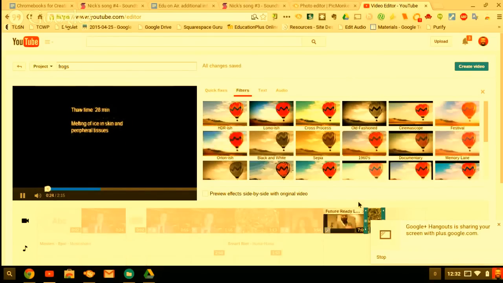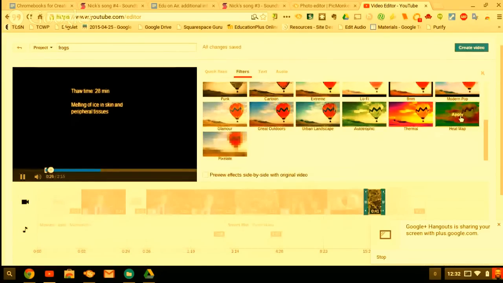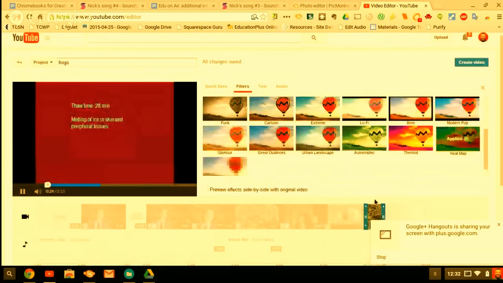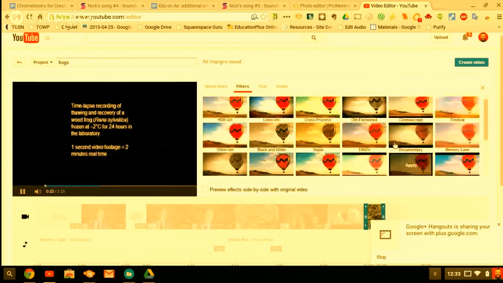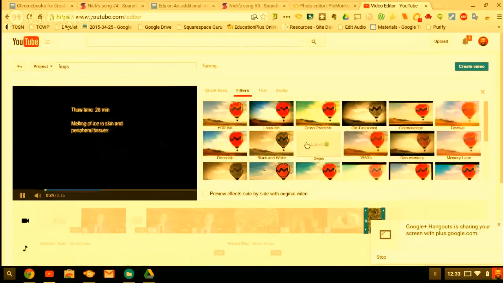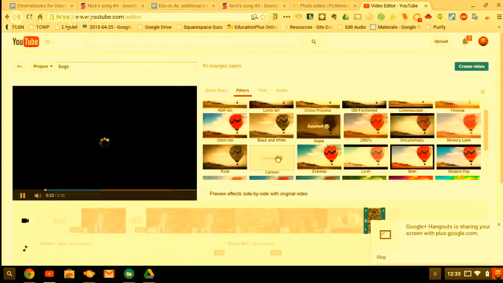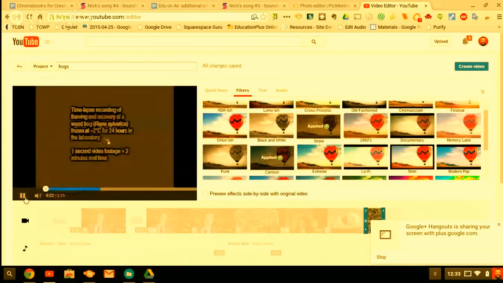Also under here, let's say I want to make my frog look like it's from outer space. You have all these video effects that are available to you. Or if I want to make an old-time movie, I can take it to sepia, black and white, cartoon, and the students will just have so much fun with it. Or if you're flipping your classroom and you have it recorded and you just need to do a quick little edit, use it in there, click create video.